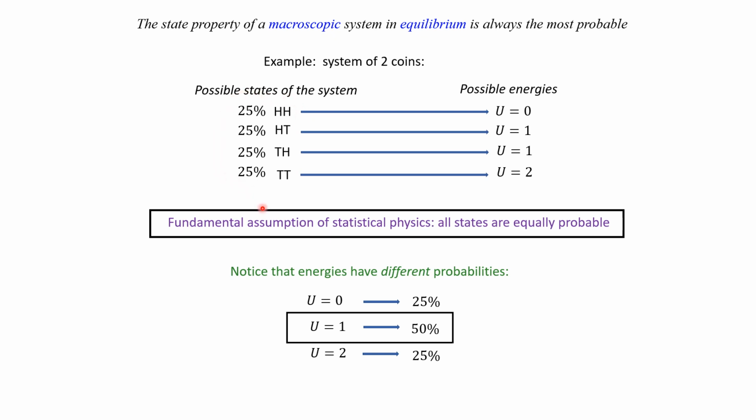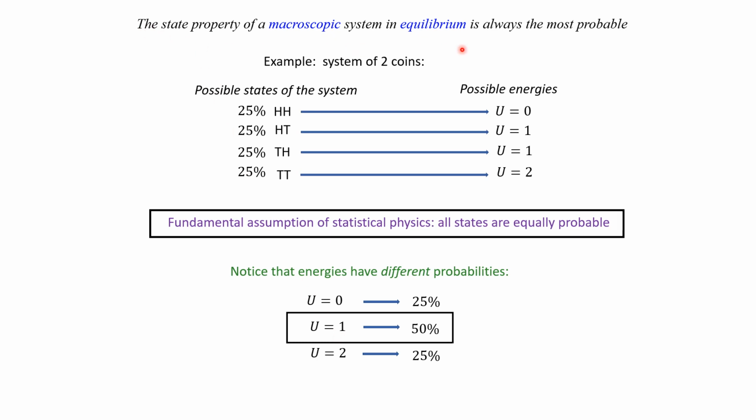In other words, I should not expect to find the system with energy U equal 1 all the time in our example. So this notion of equilibrium does not really apply to our example. We don't really have a property of equilibrium. We have a most probable property, but we cannot say that this property is the property of equilibrium, because only half of the time that we take a measurement in the system, we're going to find a system with this property. So where is the problem?